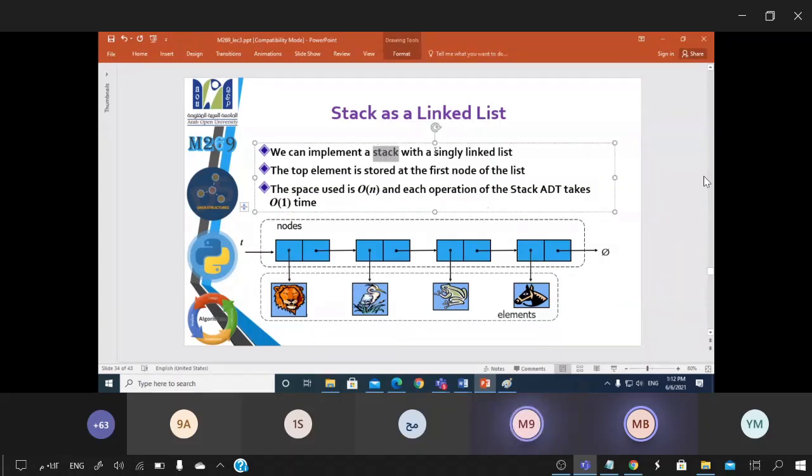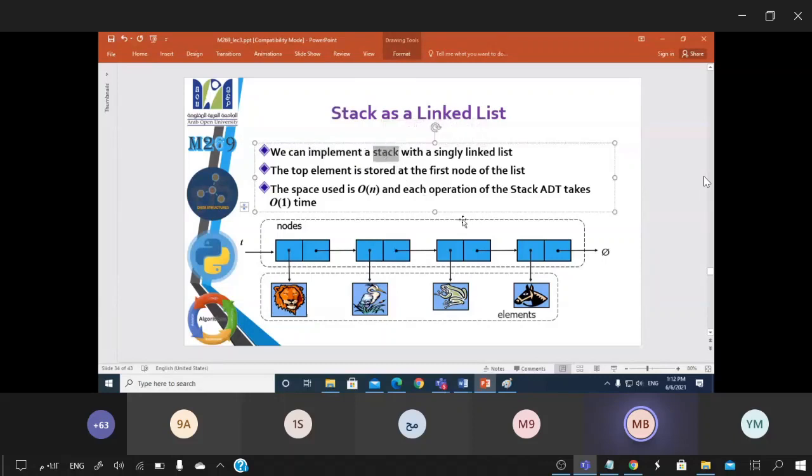Because now single linked list is just what? A container, only the data structure. But the original one is stack. So if you said stack, now you cannot delete from anywhere. You cannot add from anywhere. Got the idea? Don't deal with it as a linked list. No, it is a stack, because you are implementing stack using list.